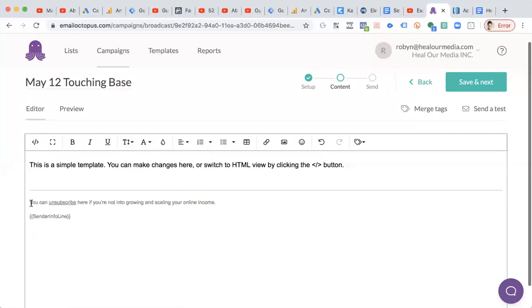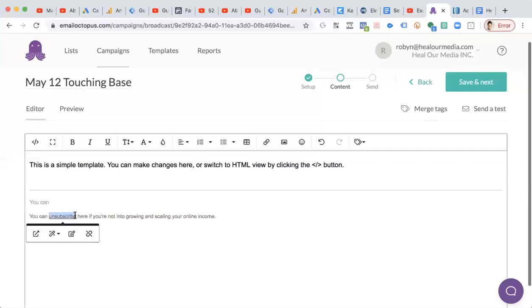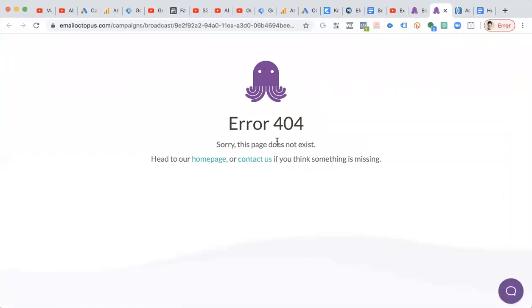Now, what you would want to write, so let's say, for example, you just deleted that, but you can keep this little area here so that you have it. You can unsubscribe, and so basically the unsubscribe is this link here.